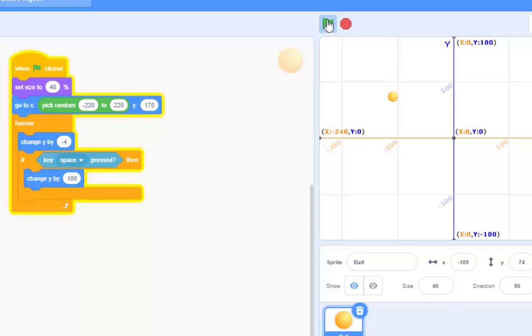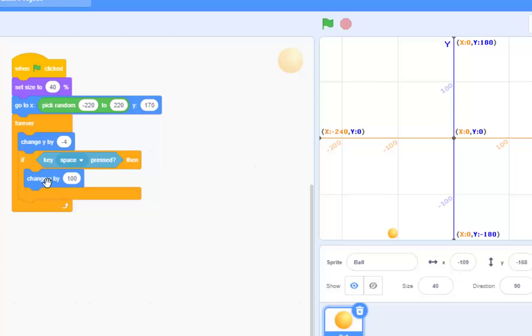And let me show you that happening. Space. There we go. Space. Now, you'll also notice that I've got to kind of tap it to make it do 100. If I hold it down, it just jumps straight to the top. But there we go. The whole point being is this: it was a big jump.